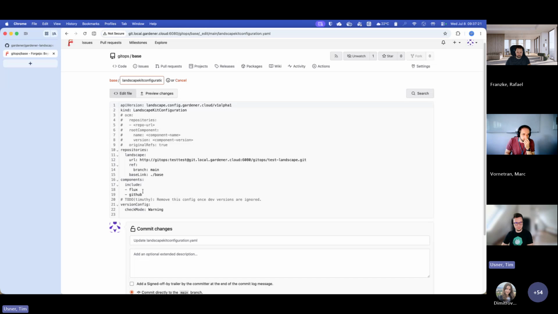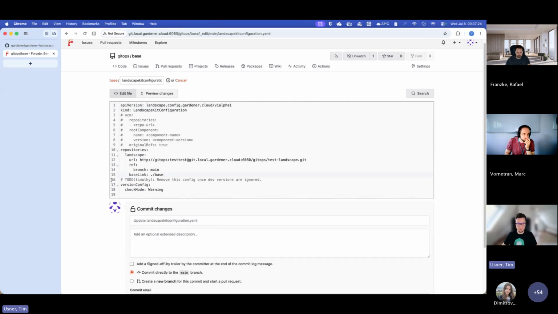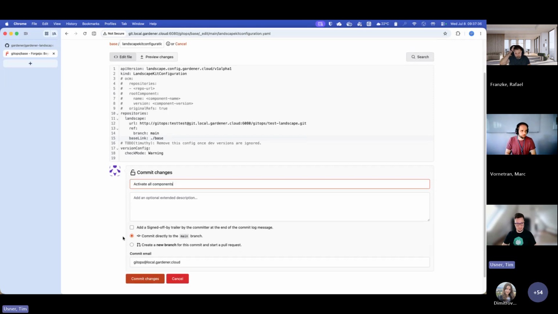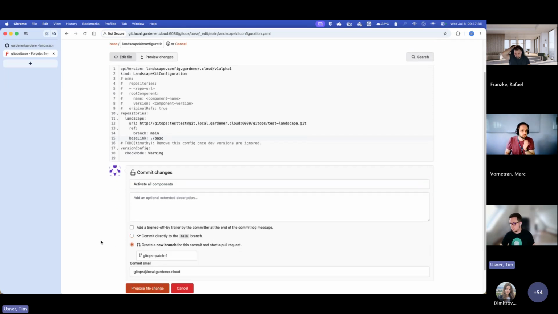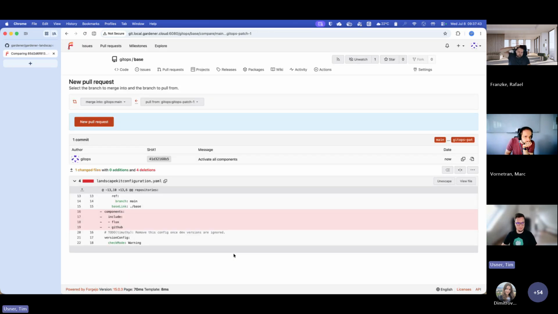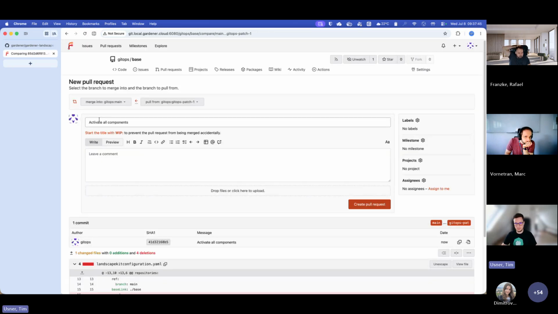We can just remove that from the configuration, which means we are activating all the components that are inside the Gardener Landscape Kit. We change it. We usually create another pull request for this one. Okay, let's open the pull request.